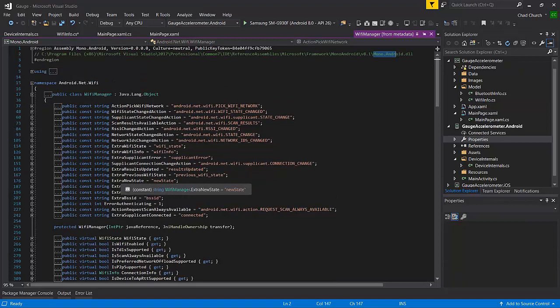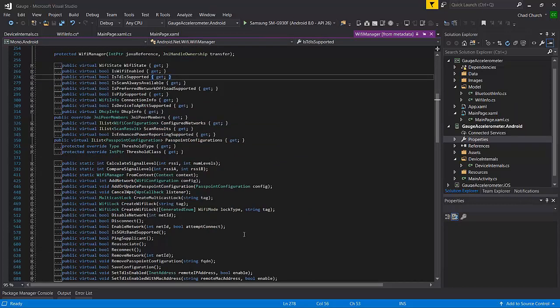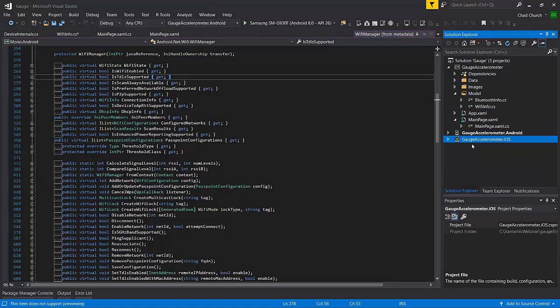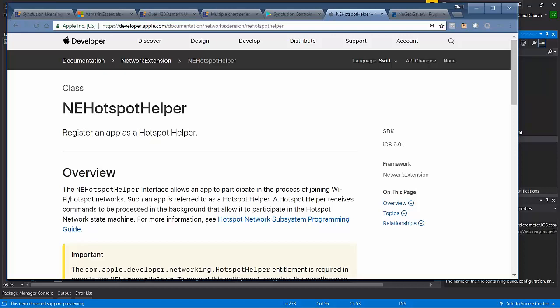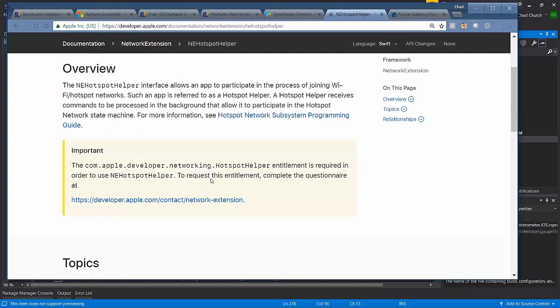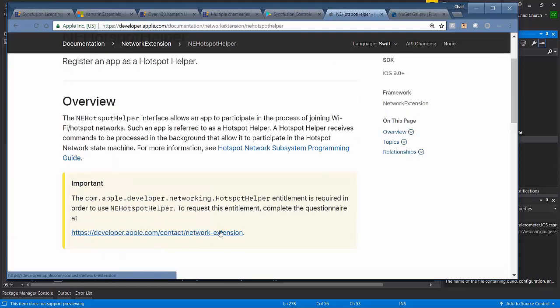When you download this, our iOS app does not have the Wi-Fi list. In order to get the Wi-Fi to run in Android and iOS, you have to come in, you have to request access to the Any Hotspot helper. We didn't do this for the sample app. We're not sure most of our customers may or may not need this access. And we didn't want to add it to our device because it's not available to you. So if you need it, you can come here, you fill out this form, you go get it, you go back and forth with Apple, and it'll just appear as part of your environment when they give you access for it. But this is how we're actually getting the Wi-Fi info.